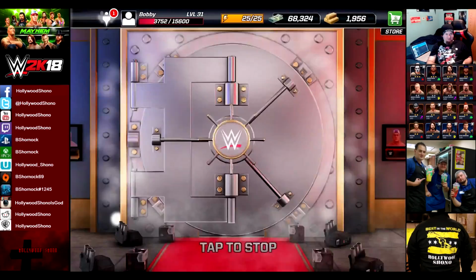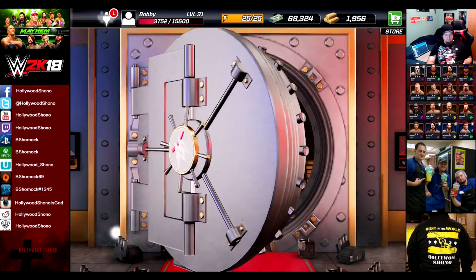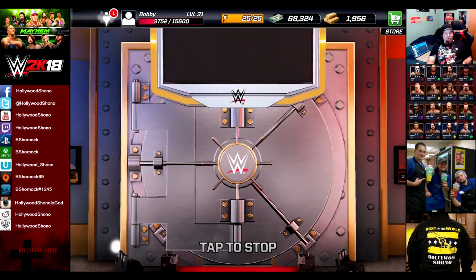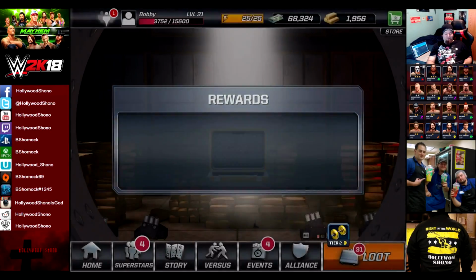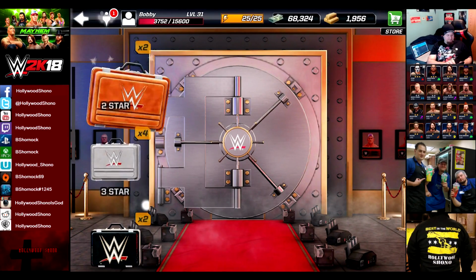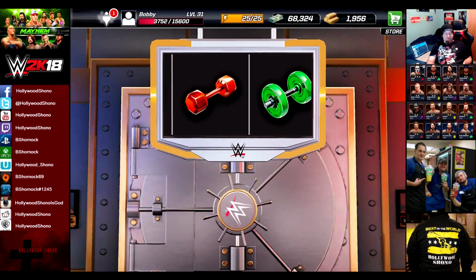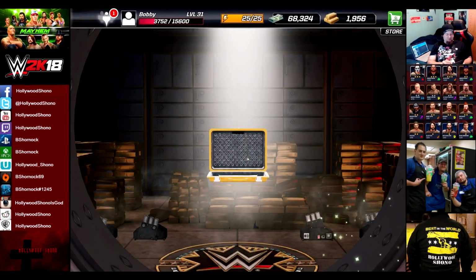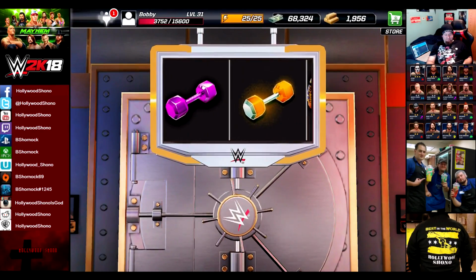So we have 20 event cases left. Then we'll open up all the other cases. We'll probably do the 3-star ones last, just because the chance of getting a 4-star fighter is pretty slim from 2 Premium, 2 Raw, and 3 Smackdown. We don't want to open that. We'll start with the Smackdown, the Raw, then we'll do the Premium, then the 3-star, because the chances of getting more 3-star fragments is significantly high. So we're going to save that for last.